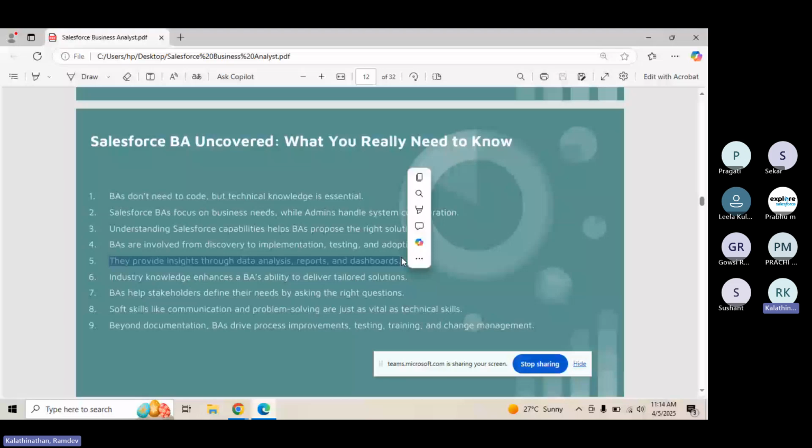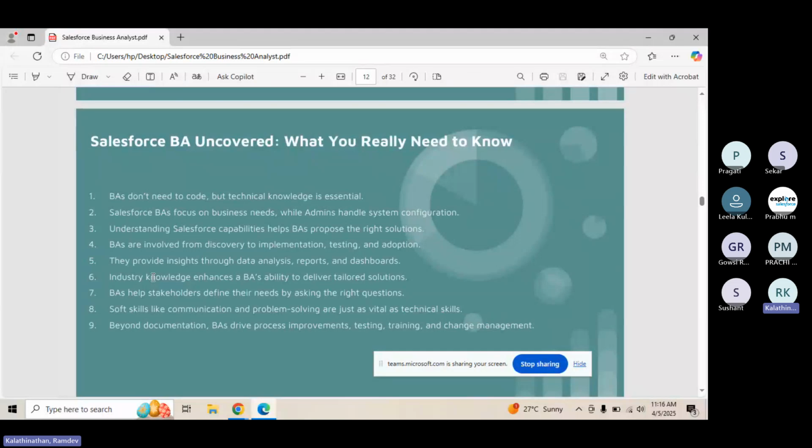And most importantly, where I see a gap with a lot of BAs is that BAs are using technical words with the customers. If you go and say, I want to convert a lead, nobody's going to understand that. You will need to use industry terminology. Probably they might be used to the word prospect. Then use that word, because lead and prospect are the same, but in Salesforce we call it a lead. Still, when you talk to customers, make sure that you're able to communicate in the lingo that they understand. This is something where I've seen a lot of BAs making mistakes.